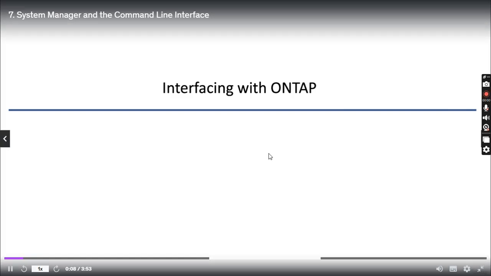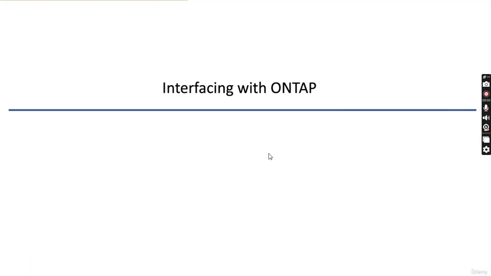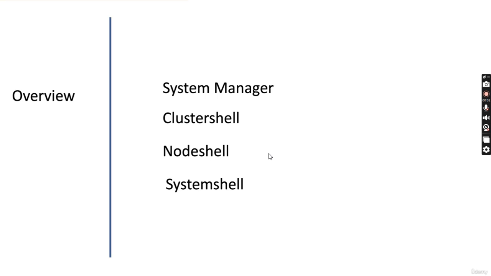and we will have a look at a few of them. We'll check System Manager, which is the browser user interface. We'll look at the cluster shell, which is the most important shell for day-to-day administration. And then there is the node shell and the system shell. These are less important for us at this stage. So let's have a look at these different interfaces.